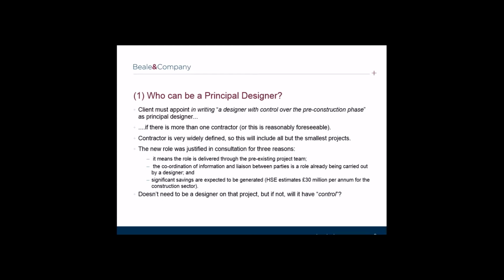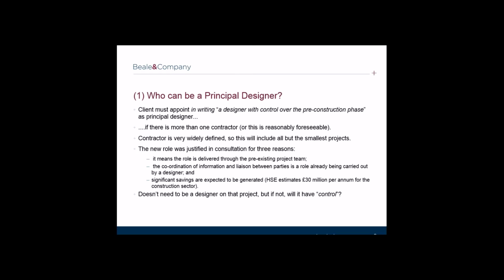The Health and Safety Executive have suggested that the PD is likely to be, for larger projects, a design practice or a technical department of a principal contractor, for example, a principal contractor doing design and build, and for smaller projects, a self-employed architect or technician, a small design practice, a project management company, a client's internal estates management team, or even a specialist tradesperson, such as an electrician, where they lead on the design function.